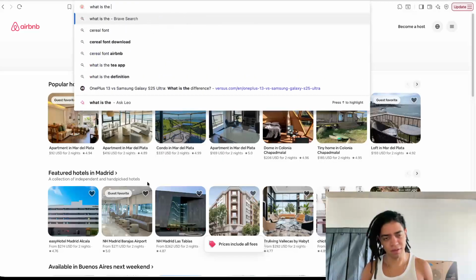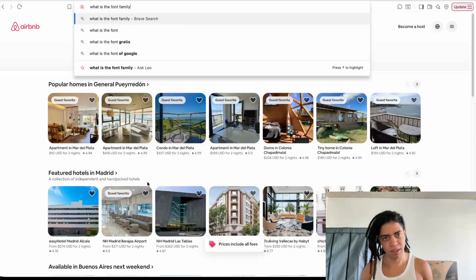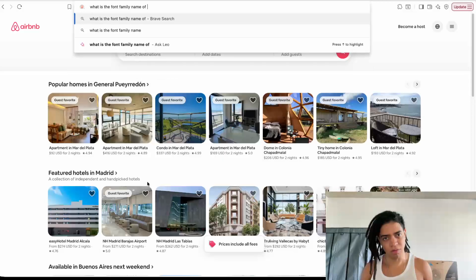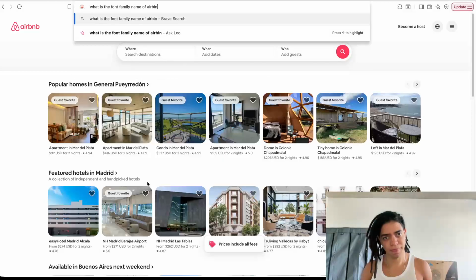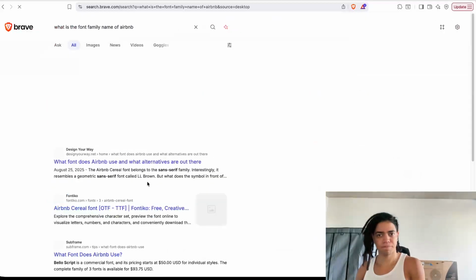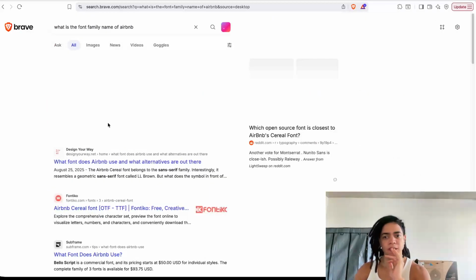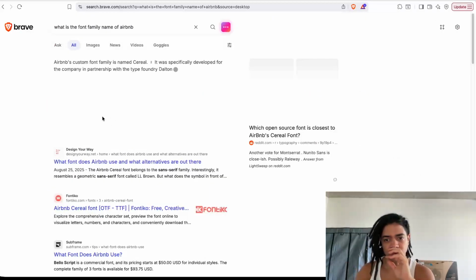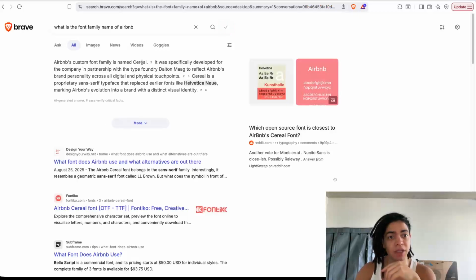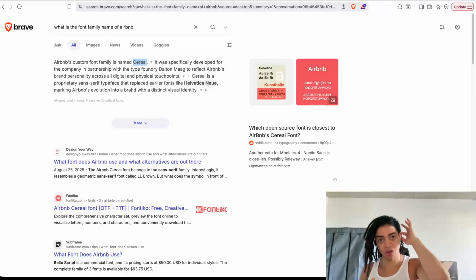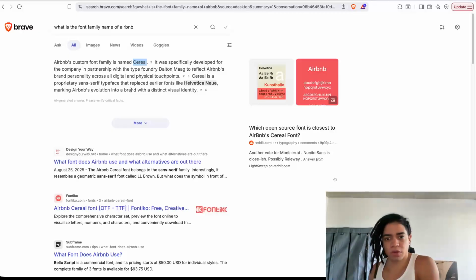What is the font family name of Airbnb? Montserrat. So anytime that you get in that application and see that particular font, you say, oh, this is part of this product, the branding. Okay, so far so good.